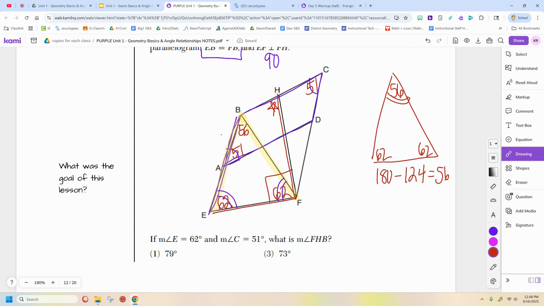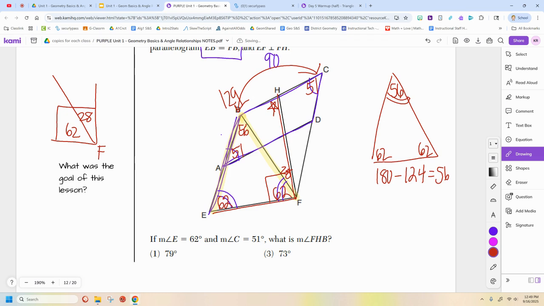What's something else we can do just by doing some easy subtraction? This right angle down here, can I find the other piece? Yes, you can. So that right angle at F, this is the line that brings it up to 62, and then we have a right angle. So we can find out that this one is not 30, it's going to be 28, right? Now we have this angle in this very narrow triangle that has my star in it. They told me I have a parallelogram, so I already did the opposite ones, but what's so important about these consecutive ones? They're supplementary, right? So if this is 51, it's going to be, so 50 is 130, but it's 51, so it's going to be 129. So this is now 129.